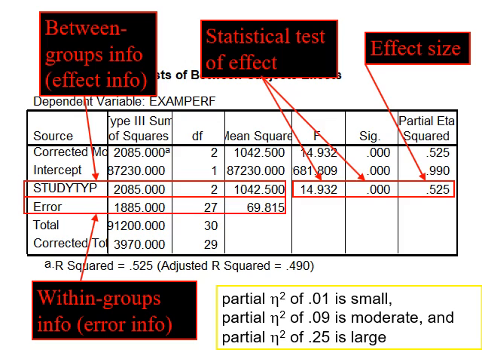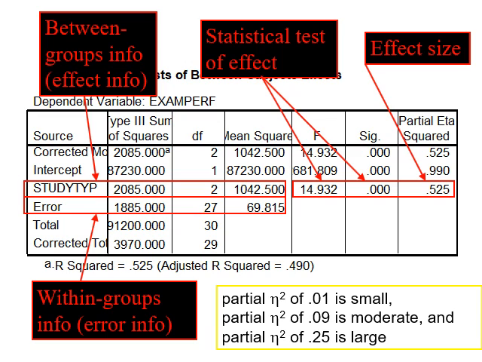And just a brief word on effect size. There are different effect sizes that we can use with ANOVA, and we're going to get into some of those other ways that we can look at effect size depending on the complexity of the model next semester. But for the purposes of what we're doing in this class and the type of models that we're looking at in this first semester, we're almost exclusively going to be using the partial eta squared. And I have at the bottom of the slide the general rule of thumb.